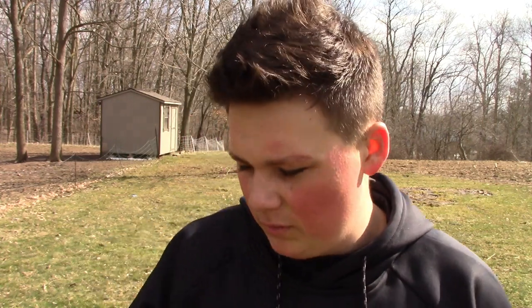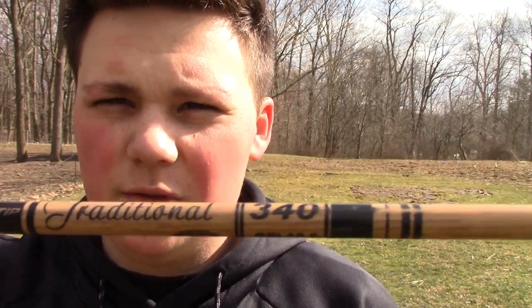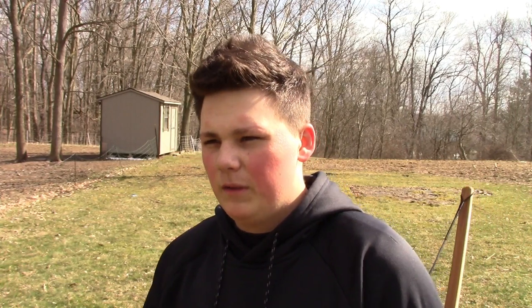The arrows I'm shooting — they're not the real arrows I wanted to get. They're just some temporary ones that I'm beginning to shoot with, just some cheap arrows. They're the Gold Tip traditional arrows with feathered fletching, and I just got them as temporary arrows to shoot. If I miss and break them, oh well, they're cheap. Hopefully I'll be getting something nicer once I get the hang of shooting this thing more and get better at it.